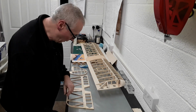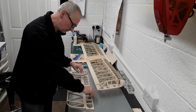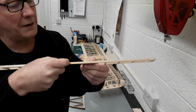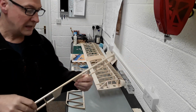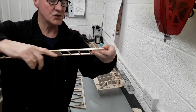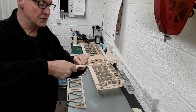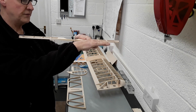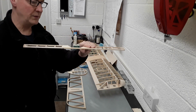So once I've marked the position of the hinge, I then scribe that position down. I don't know if you can see this on the camera. I scribe the position down like so. Now the name of the game when doing hinging is to get the slot bang on the centre line of this piece of wood, because obviously if you get one out of position then that control surface will either be high or low, where you want them perfectly level with each other.